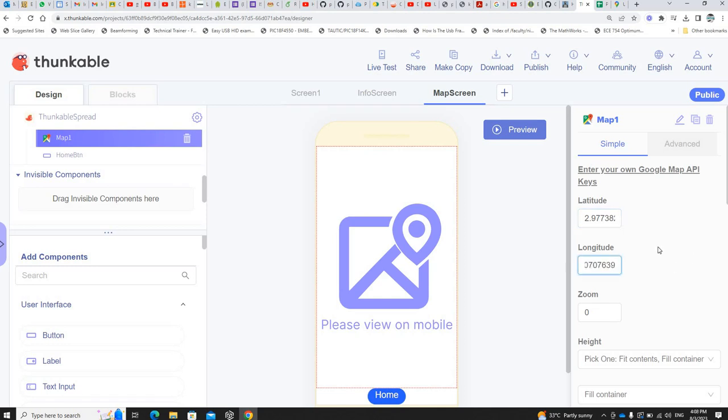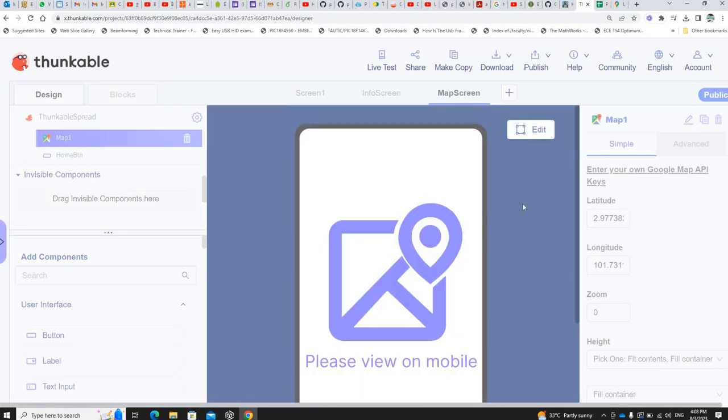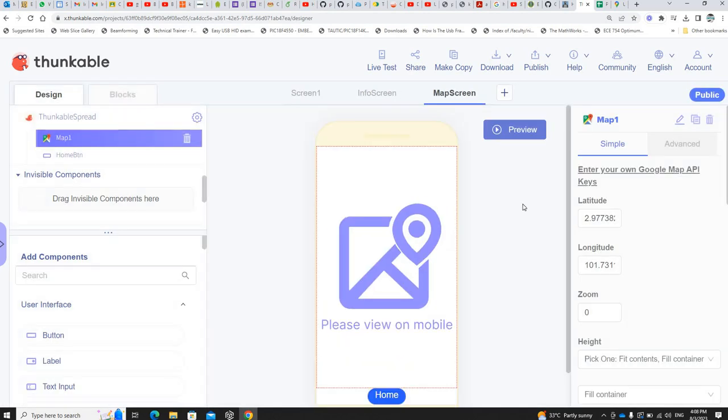Of course, I can't preview here. So now log in on your phone, Thunkable Live. I'm checking on mine as well. You can change the zoom level.